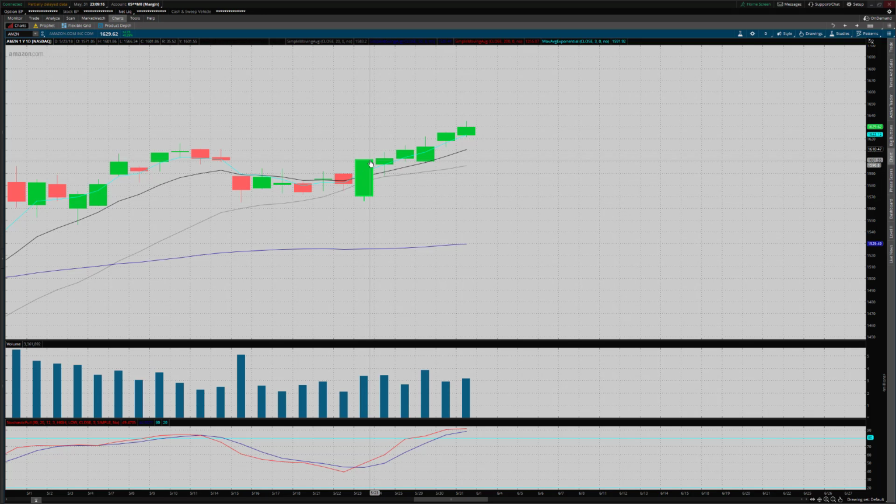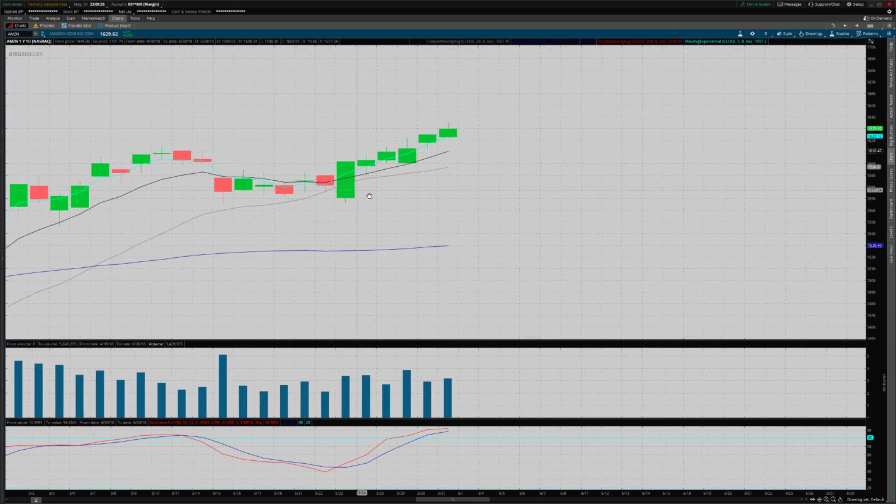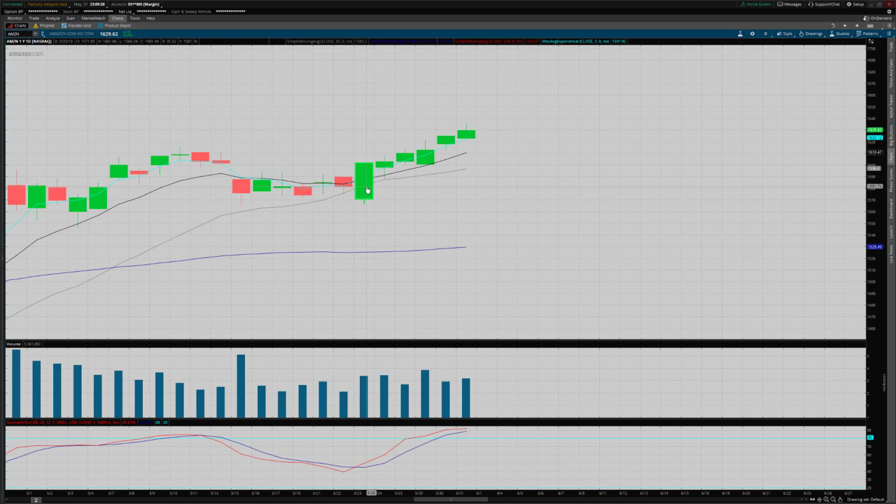bullish engulfing candlestick last week, engulfing, I believe it was 6 prior candles. Yes, 6 prior candles, real bodies, and it closed above the T line, so that was a legit candlestick buy signal. And remember, that implies that the next 3 to 5 candlesticks will be in that direction. Well, now we have 1, 2, 3, 4. Today was 5 candlesticks in that direction.